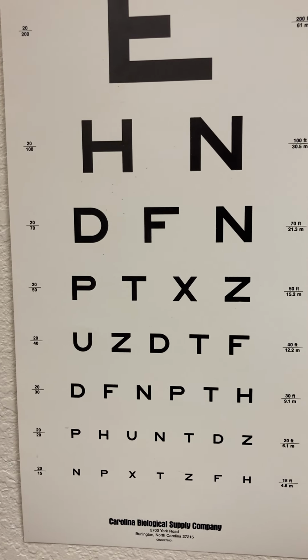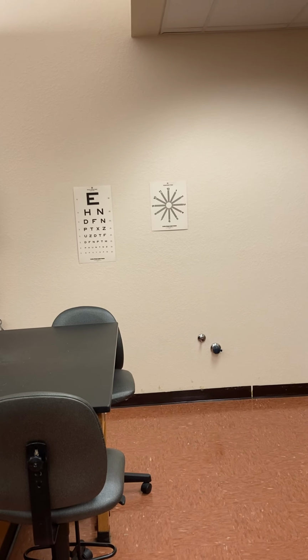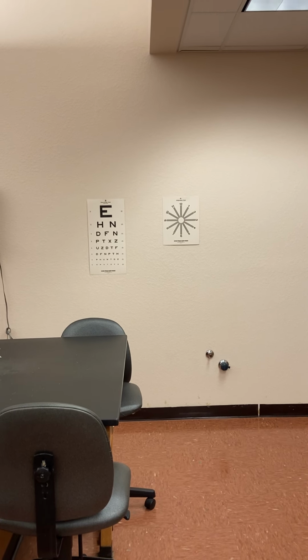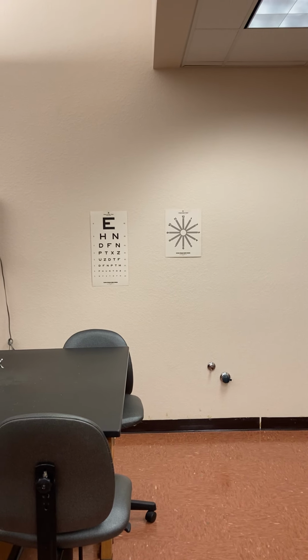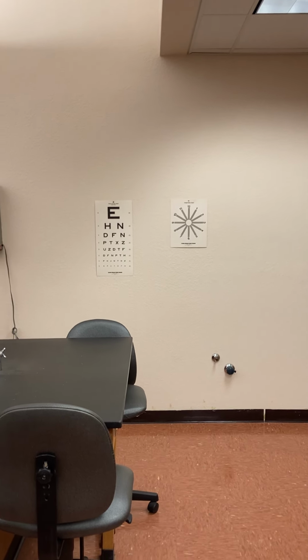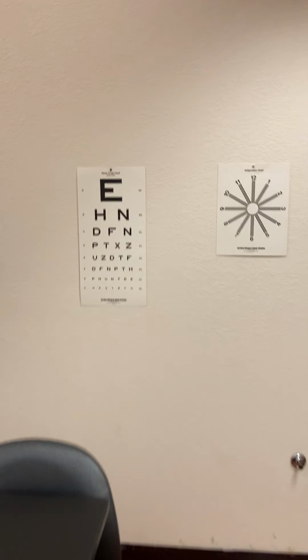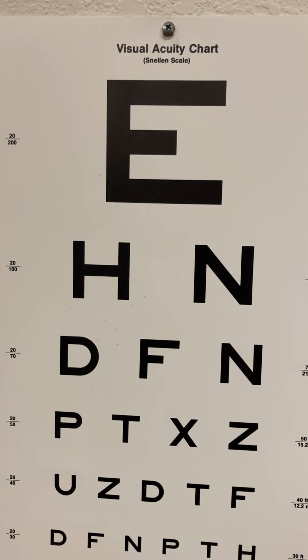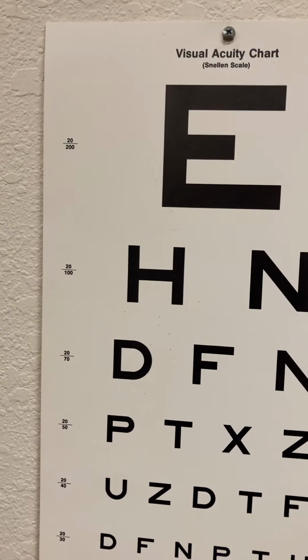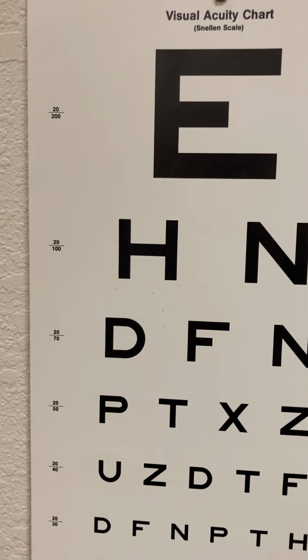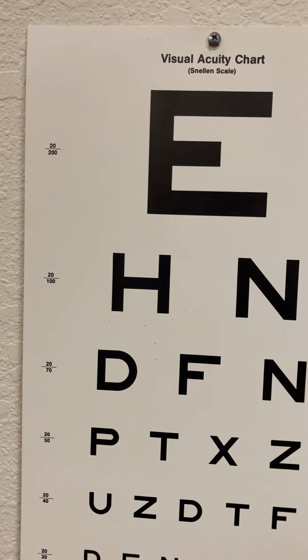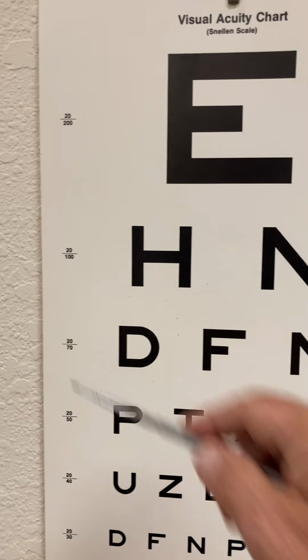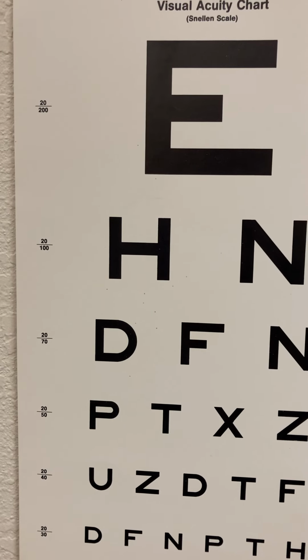Now I'm going to go back and take my glasses off. And I wish you could see how it looks with my glasses off. Because if I take my glasses off at 20 feet, I can only see the third line, DFN. So if I go up to that now, it says I'm 20/70. That means at 20 feet, I can see what people without glasses can see at 70 feet. Okay?